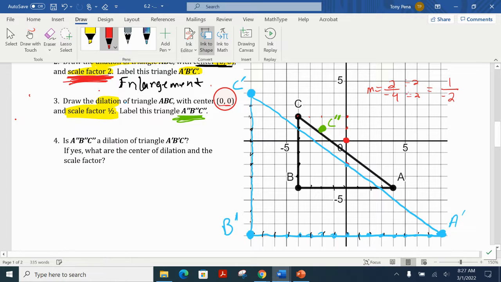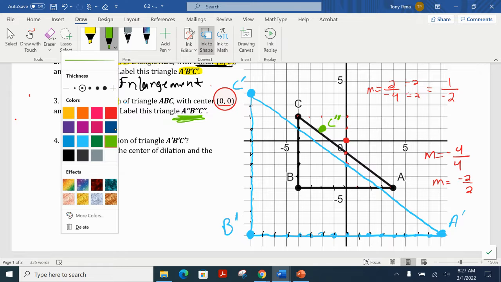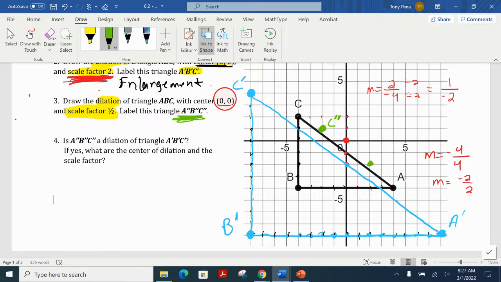All right. Then if I want A prime, for A, we said we went down 1, 2, 3, 4, and then we went left 1, 2, 3, 4. Now I only want half of that. So half for the new point would just be down 2, right 2. So for this new one that I'll do in green, from 0, 0, I'm going to go down 2, right 2. This would be A double prime.